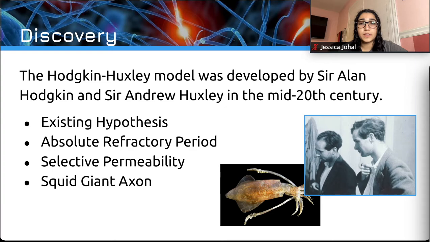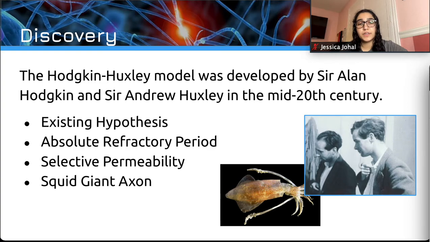However, experiments by Hodgkin showed that there was actually a period where the difference became positive. This indicated that there was selective permeability. Not everything was being let through because there was a difference between the outside and the cell. And this peak in charge is known as the absolute refractory period.